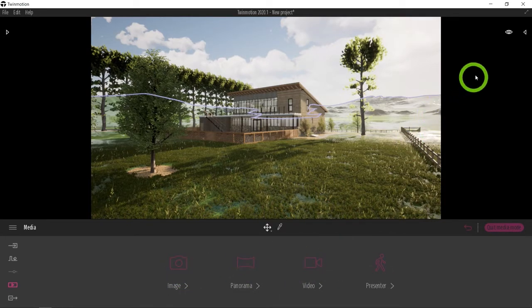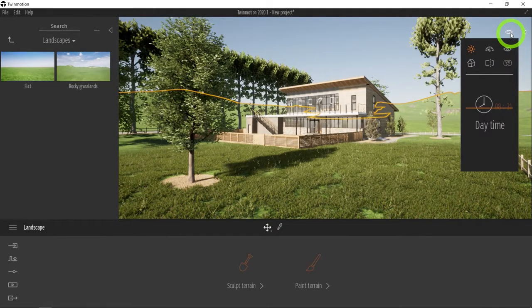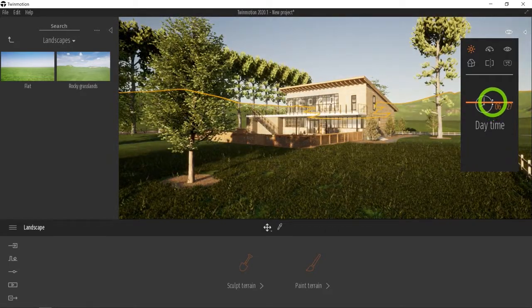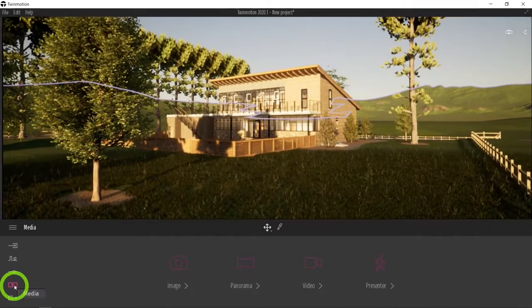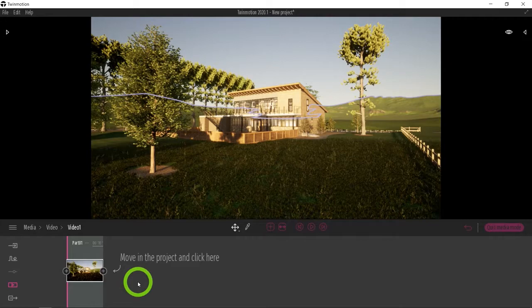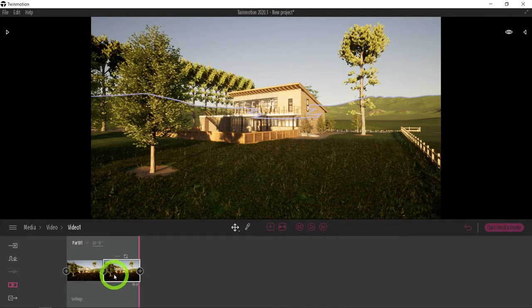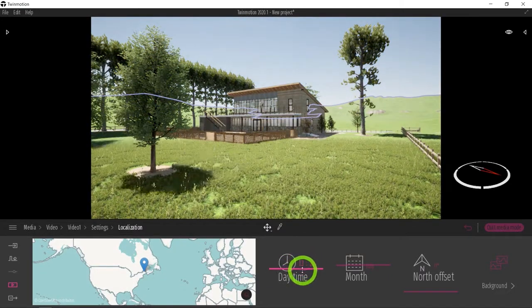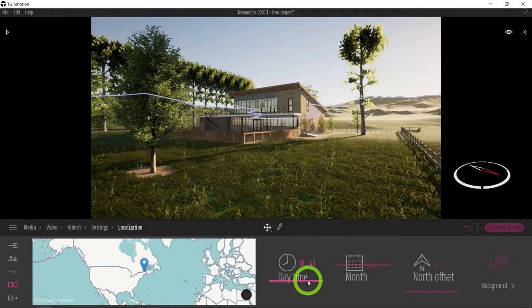So if I want to create a video, it's similar. I'm going to click Media Mode here, and I'm going to put this a little bit earlier in the day. And then I'm going to go to my media mode, click video, and I'm going to say create video. So now this is my first frame. It's in the morning. So if I want to do a sun study for an example, I can just click add frame. And now I can go to my more options here and change the time of day. So what that's going to do is just animate from morning to evening, just based on the times of day I have selected and the location here.